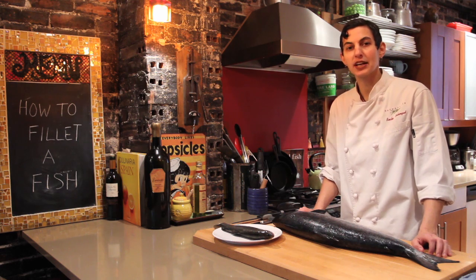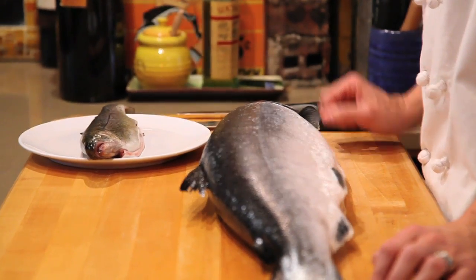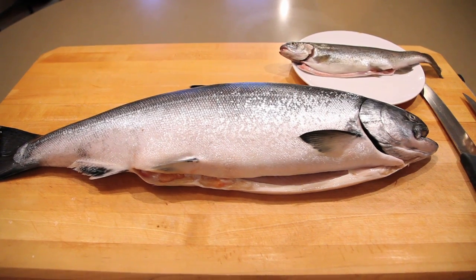Today I'm going to show you how to fillet a fish. I'm going to be filleting a couple fish today, a trout here and a beautiful Alaskan wild king salmon. These are two fish that I have a lot of recipes for in my book Good Fish, and both are types of round fish.